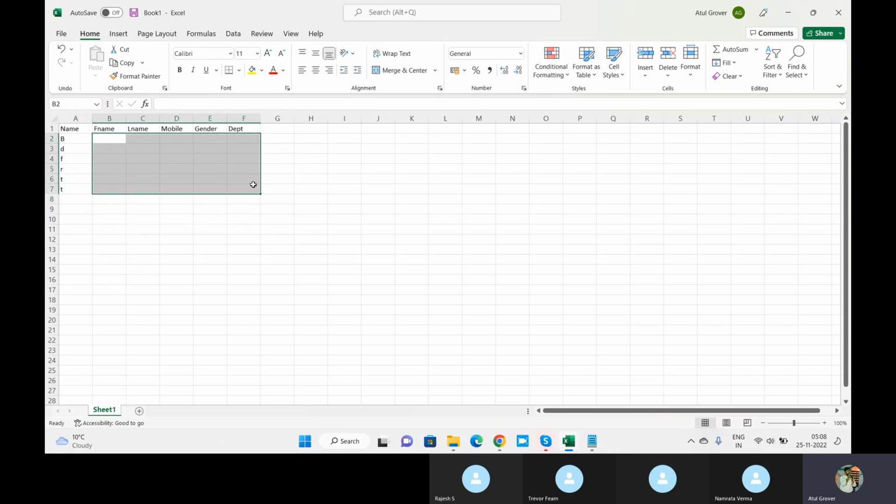But ServiceNow said, don't worry, you don't even need to do this. Don't create the template on your own. If you create a template on your own, there are chances that you create the wrong template, because there is no field in ServiceNow with the name F name. It's first name. So now what do we have to do? Let's go here.